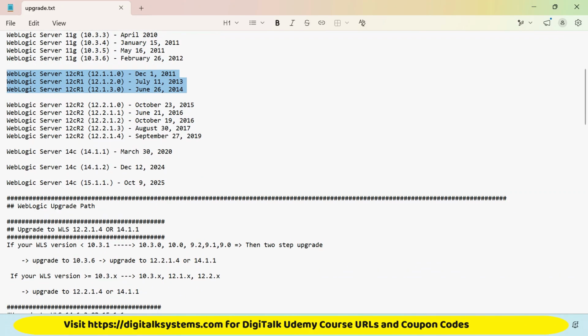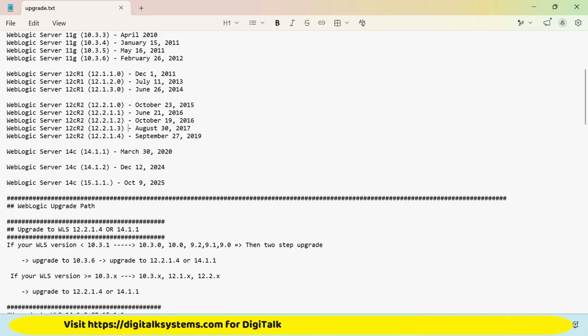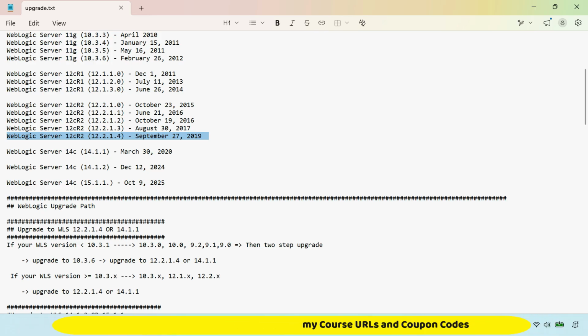After that, it changed to release 2, and the new versions came in 2015, starting with 12.2.10. Then we have multiple versions of the 12c R2 release of WebLogic Server, up to 12.2.14, which was released in 2019. Most of the clients are on the 12.2.14 release as of today.